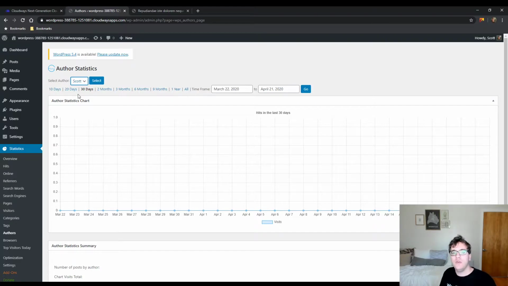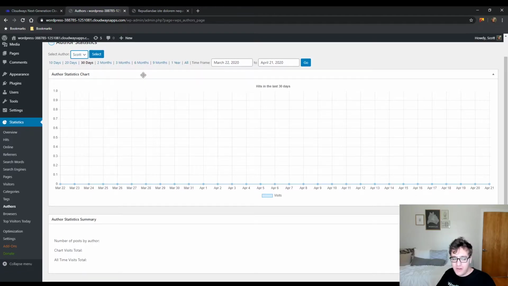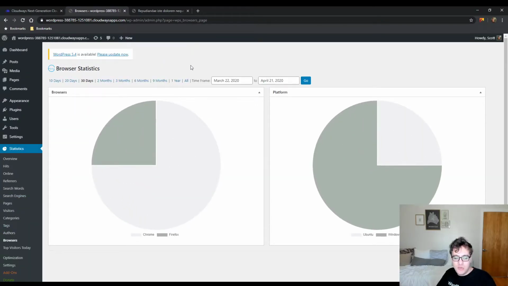This data can be useful in making decisions about whose content is performing, but this is nothing that you couldn't get with Google Analytics and just by cross-referencing the URLs with their respective authors. And the new SiteKit plugin, which I did cover in another video, can pull up the data on the post right then and there, and you'll see which posts are performing the best, and that's just as easy for making educated decisions.